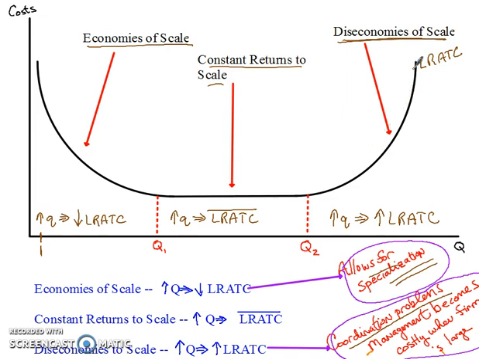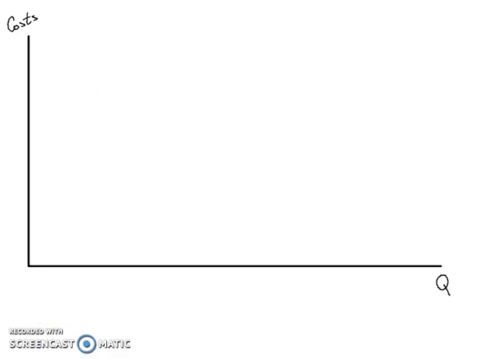However, not all the curves have to look like this nice, neat, symmetrical thing that I have drawn here. They can have very different looks to them. And I just want to highlight two possibilities and talk about what it means to have different shapes on the long-run average total cost curve. So let's take a look at some examples.